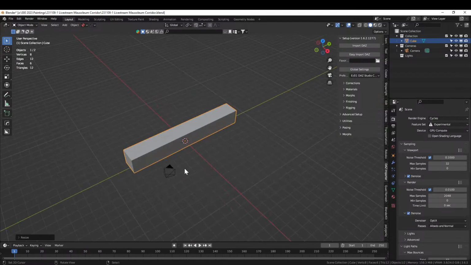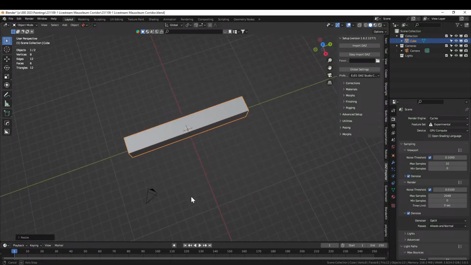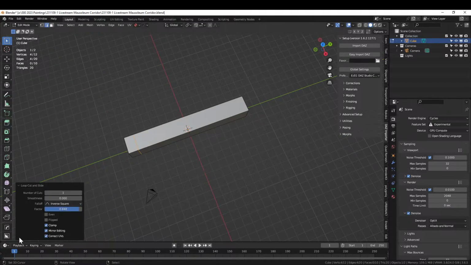And then, let's see, how do we want to do that? Tab to Control R and over here to loop cut, factor of 1. No, factor of 2. Or where we want it to be.